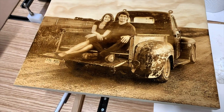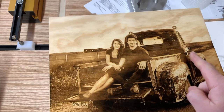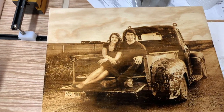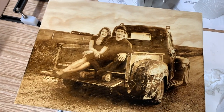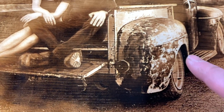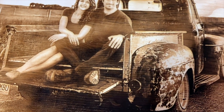So here's the finished engraving. Turned out really well. There's a little bit of a light area in through the wood grain here, and that of course will get brought out when the engraving's done. You can also notice that the grain opens up in the wood here. That's why you see these horizontal lines running through. That's actually the wood grain that's opened. And that's, you know, the effect of heating the wood. The moisture comes out and the wood contracts, and then of course the grain opens up.